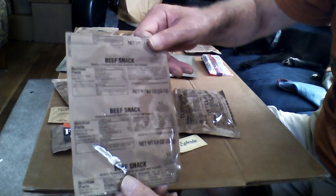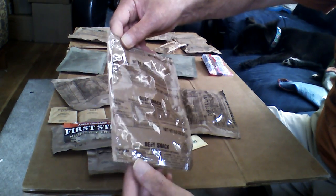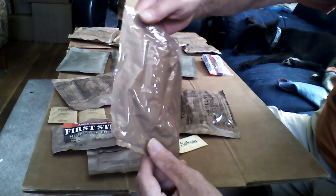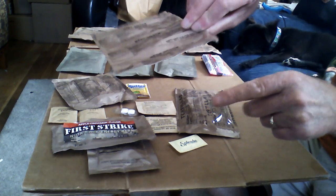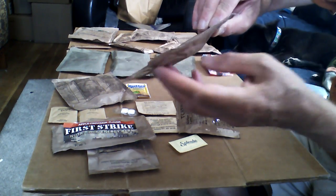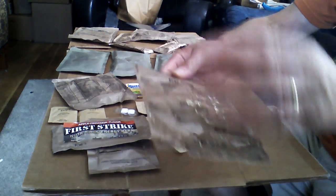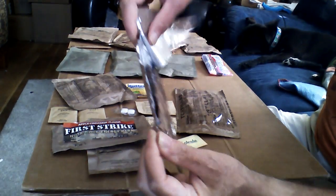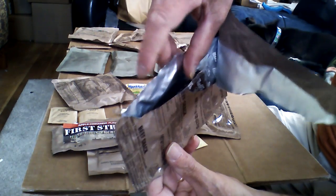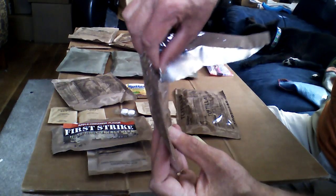Now with the beef sticks, what they've done here is a second container. I'm going to go ahead and open this one up and show you what I'm talking about. If you notice, it's got the little pouch affair. The manufacturer has created a little pouch where this thing drops in on the production line, and then once again it goes through a sealing process. So let's just open this guy up and I'll show you. Once again, it has the metallized interior, the clear plastic with the other side material.